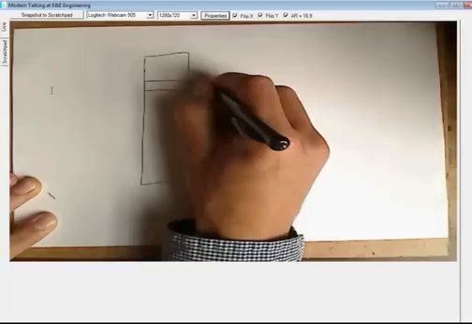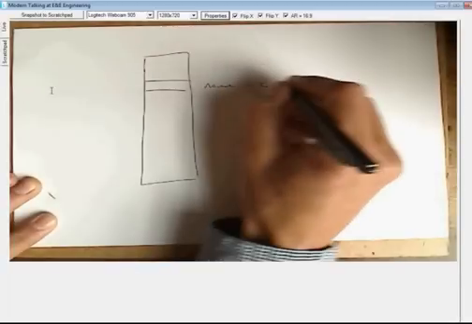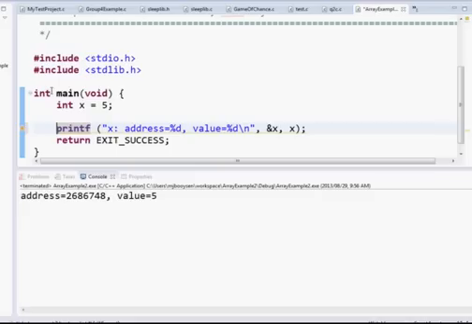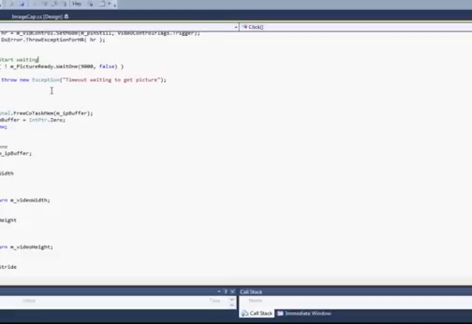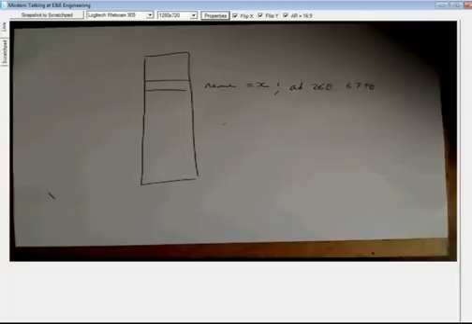The name of this variable is x, and its address, as we saw from the code, is equal to 2686748. So we have a variable here with that address. I'm just going to change the resolution so it looks a bit better.